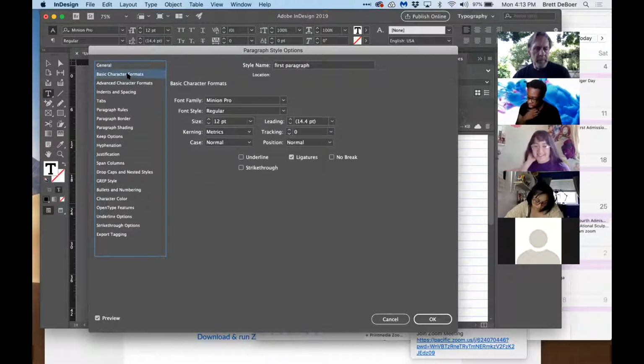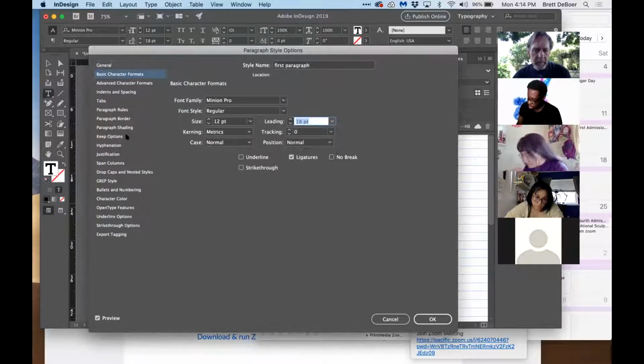But under basic character formats, now I'm going to say that that first paragraph is based on Minion Pro, regular 12-point size. The leading, though, I'm going to change to 18. And the key one here to get the diminuendo going is to go down to this option, the drop caps and nested styles. Now, before I go there, I want to remind us that you've got all of these other options that you can control the look of any paragraph style. I haven't gone there because I want to make sure we get this basic thing yet. Some of you that have this down now should be looking at some of these other options to further customize or design the look of what you're working with. But the main one, at least on the first paragraph, is the drop caps nested style option.